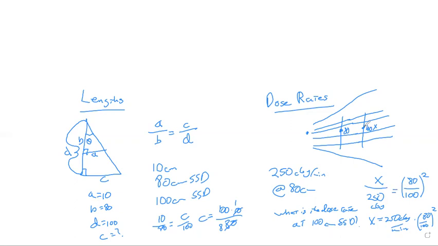If, however, we were going from 100 to 80, we would find that the dose rate is becoming larger because we're getting closer to the source, which means that more of these rays are going to be collected into the same space as what we would see here. Our dose rate's going to be higher. So if it were 250 here and we didn't know what it is here, we would reverse not only this, but also this as well. So the 250 would go here, the 80 would go here, 100 would go here, and then the X would go here. So that's just a small lecture there. I hope that helps clarify things just a little bit.